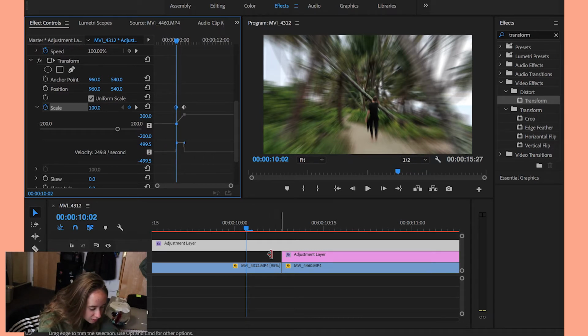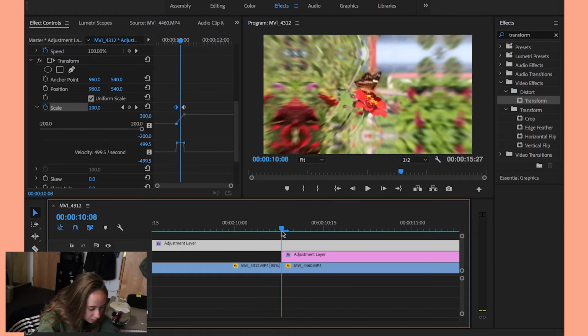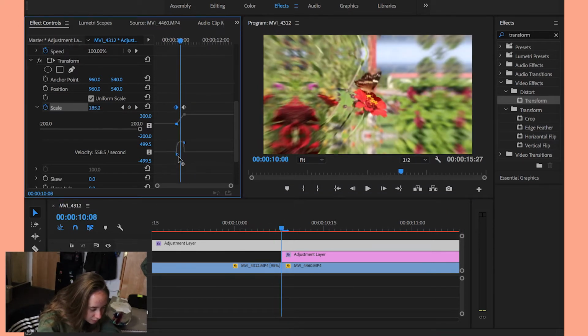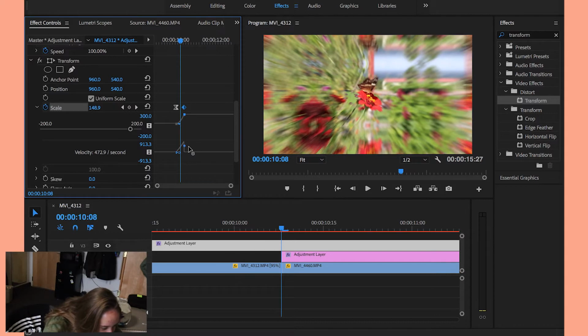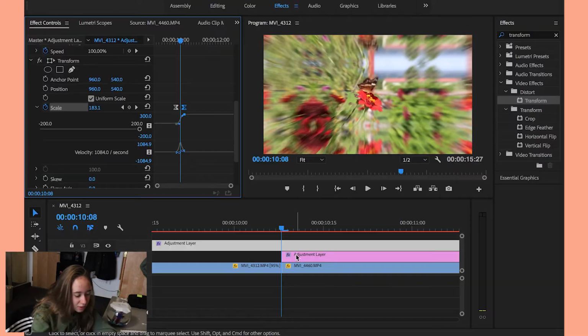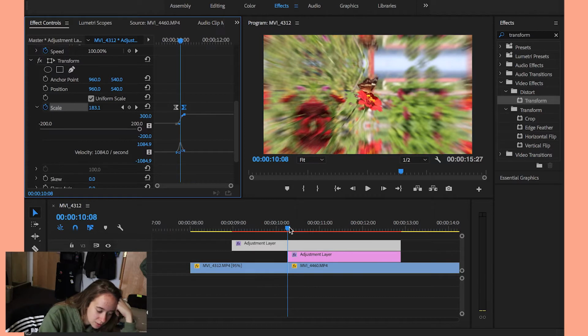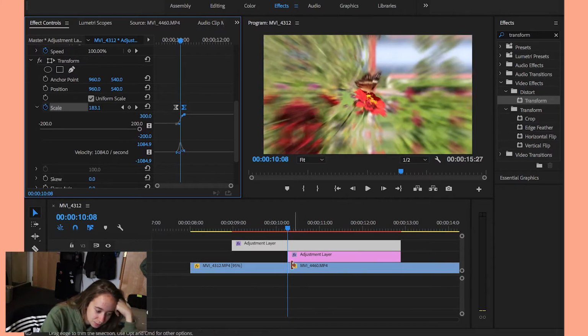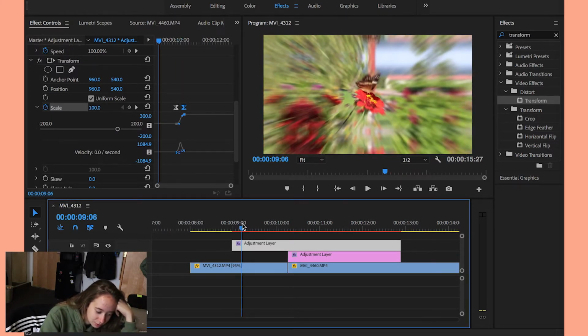I'm going to move it here so that I know where the middle is, and I'm just going to fool around with these and try as hard as I can because they're kind of hard to move sometimes, but just try and get this peak on time with the cut, and that will make it fastest when it hits this middle point, which you want.